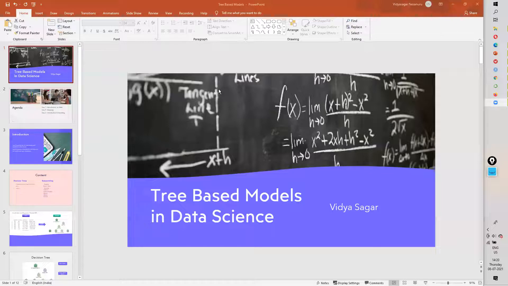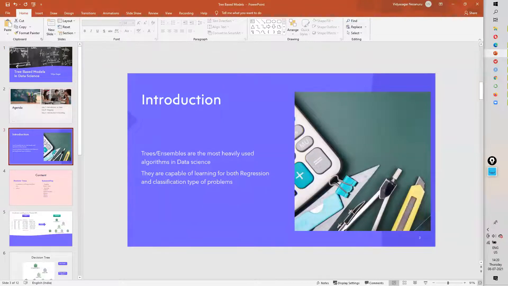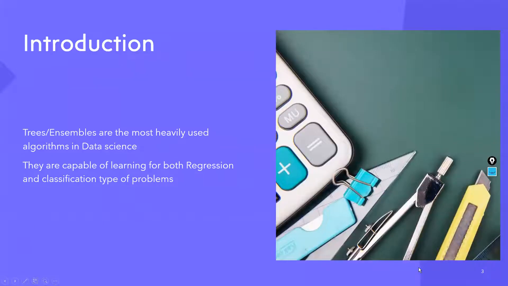In the world of data science and AI, Python is the most heavily used programming language. Others are there but due to the convenience and simplicity, Python is our preferred choice. Now let's jump into why we chose this particular topic. Tree-based models are very popular in data science applications - these are the heavily used models or algorithms in the industry. One of the reasons why trees are so popular is their simplicity; they are very easy to understand.